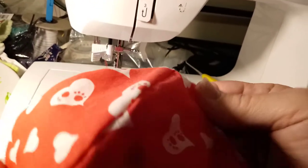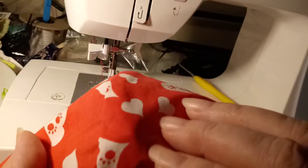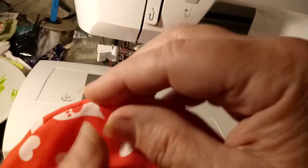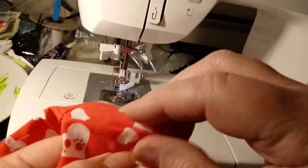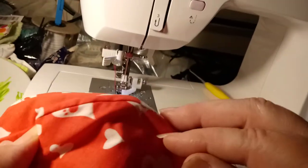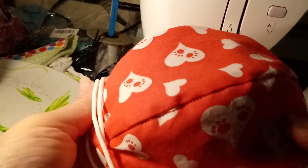Then we're going to work on setting this up so that whenever you put it on, you're not going to be dealing with it getting on your nose. I want everything to be secure here. Okay. So you'll see how that turns out. We're just going to put a seam up and through here that will connect. We've got our little seam on each side here to keep that from moving. And now we're getting ready to do our ear pieces.